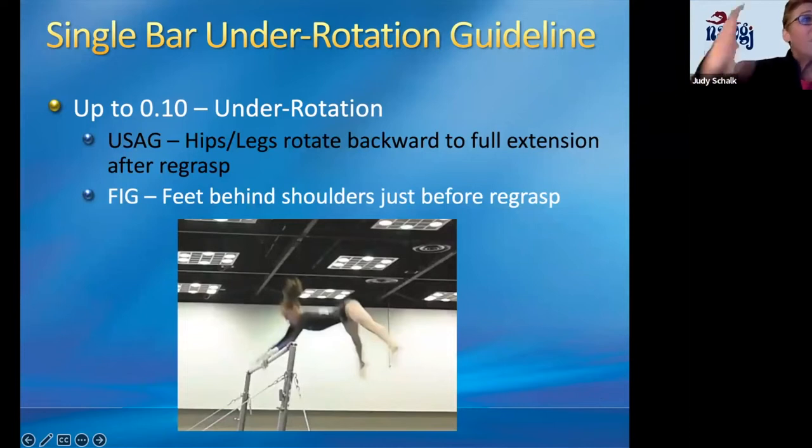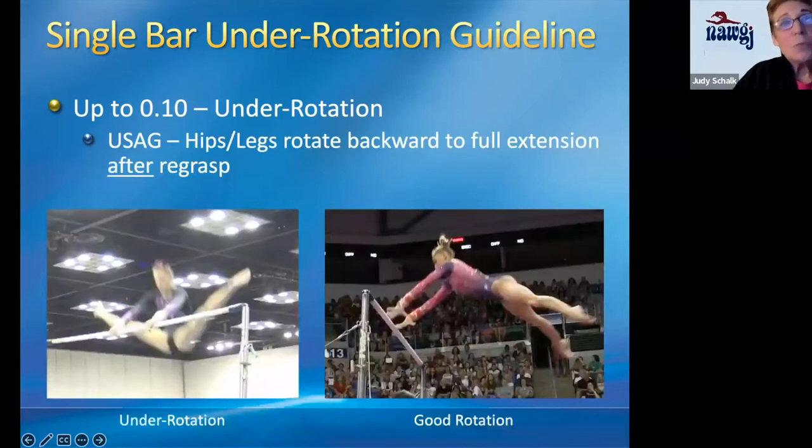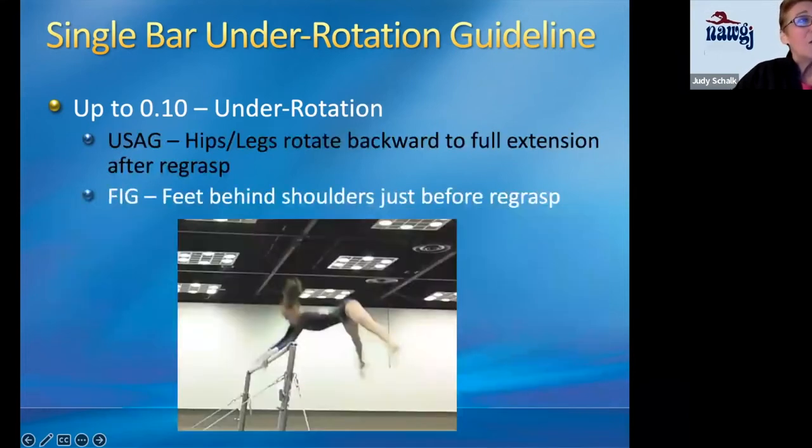For these type of counter elements, if the feet are behind the shoulders just prior to regrasp, this is typically a good position on this skill. I kind of cheated when I did this picture here. The girl with good rotation, I really took that out of a Jaeger. It's much easier to complete your rotation with a backward angle out of a front salto as opposed to a reverse hecht type of element. So this is what you'll expect for a good opening for rotation.